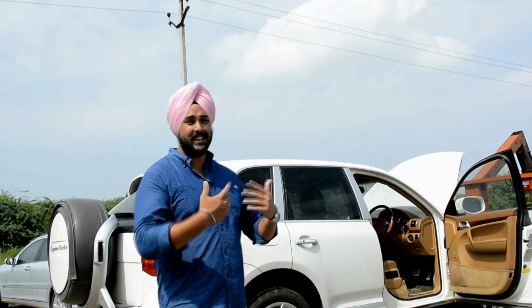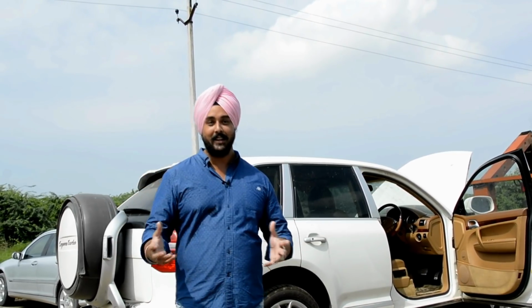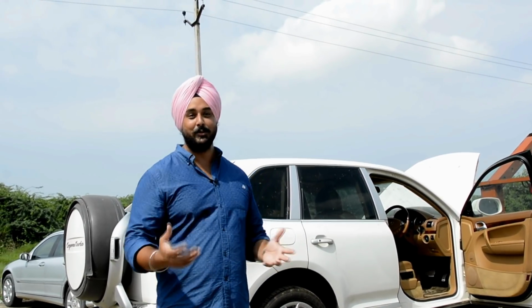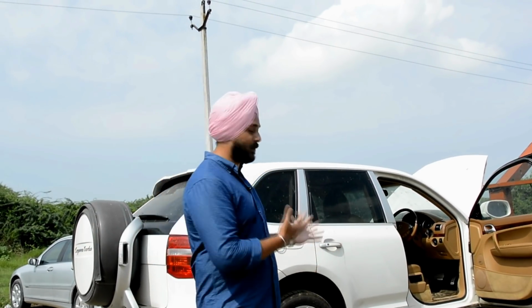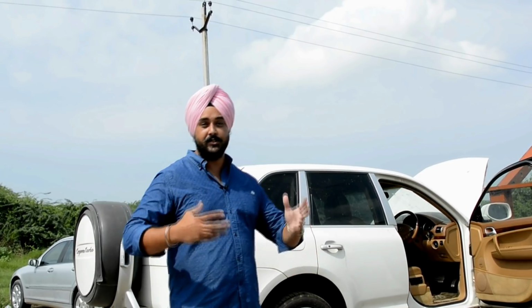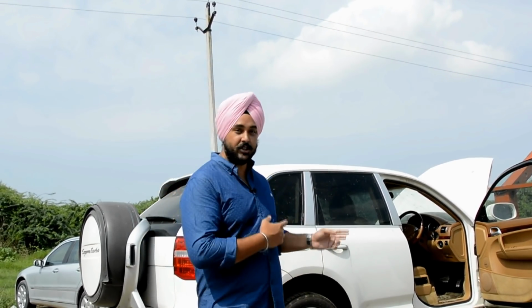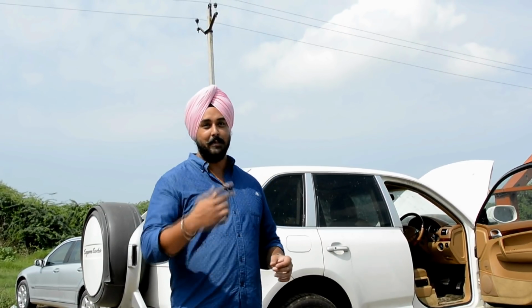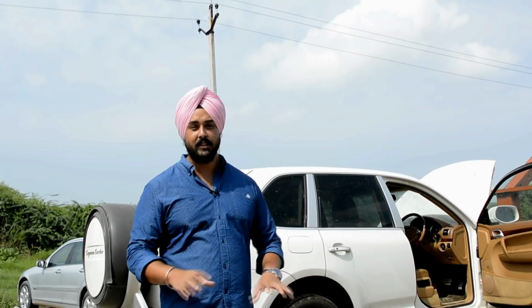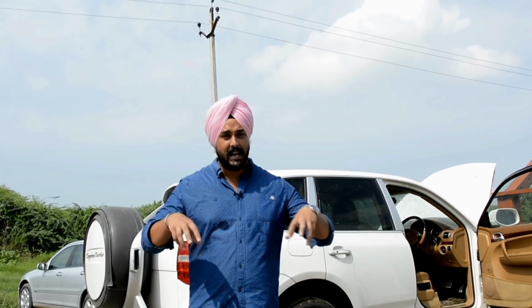The E46 did excite me, but it was way out of my budget. You know, I don't end up getting that much money. Eventually, when YouTube really starts to pay me, maybe we can get a lot more cars, but this is what I could afford. So this car is the cheapest Cayenne Turbo in India at least, and it cost me 7,75,000 to get the car. And I'll be paying the truck guys another 12,000. That's all I have into the vehicle as of date.